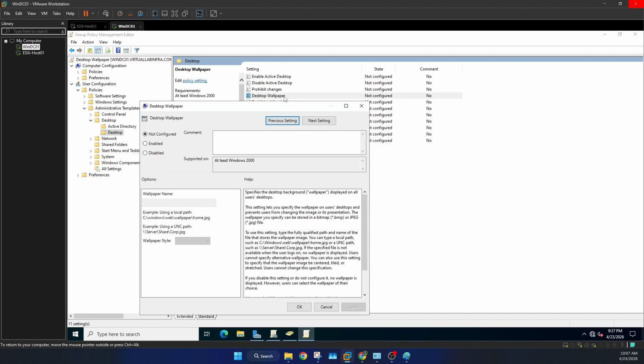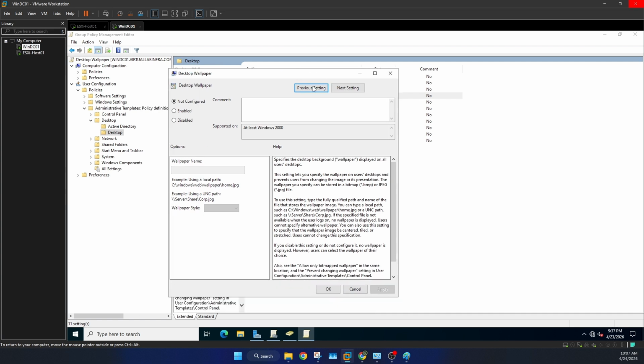Double click on it. Now this is not configured, so you have to select the enable option, and here you have to specify the folder where your wallpaper is available. Also make sure that folder is accessible from all the computers. Only then will your desktop wallpaper get applied to all the computers.